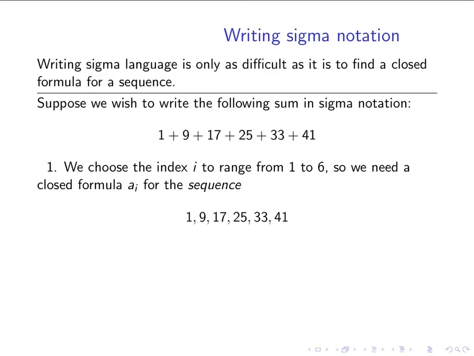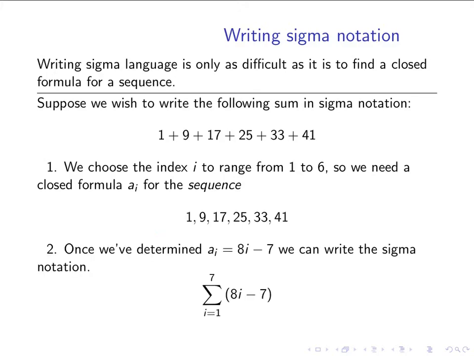And if I'm trying to reproduce the picture I had before, I would have my values of i going 1, 2, 3, 4, 5, 6. And so what I need then is a formula so that when I plug each of these values of i into the formula, I get each of these terms that are going to be summed. That's exactly the same process that we talked about for finding the closed formula for a sequence.